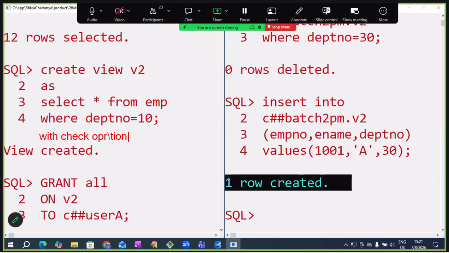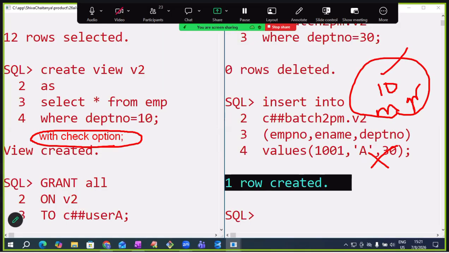If we write WITH CHECK OPTION, now 10th department manager can insert only 10th department records. He cannot insert other department records.